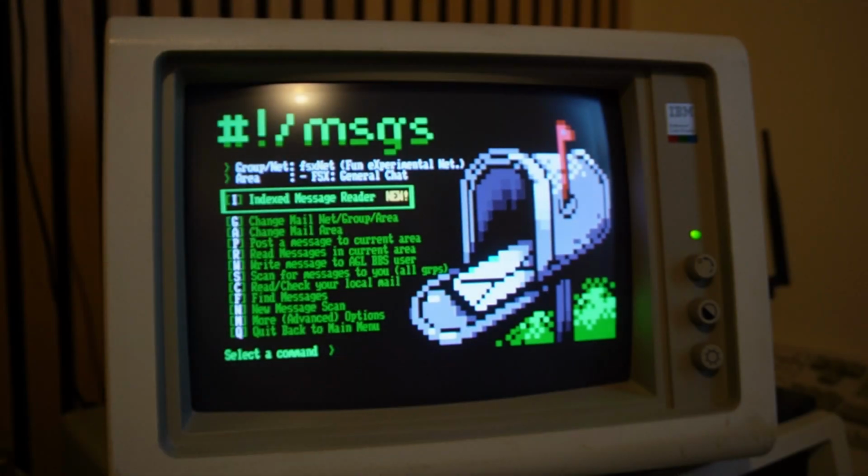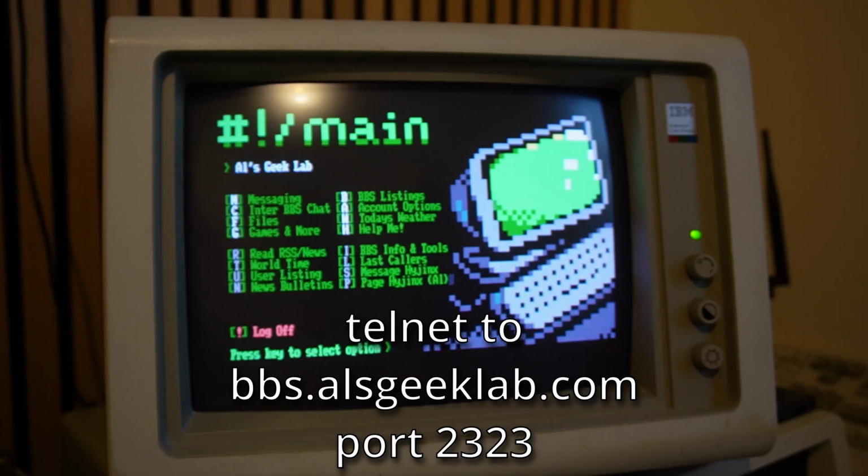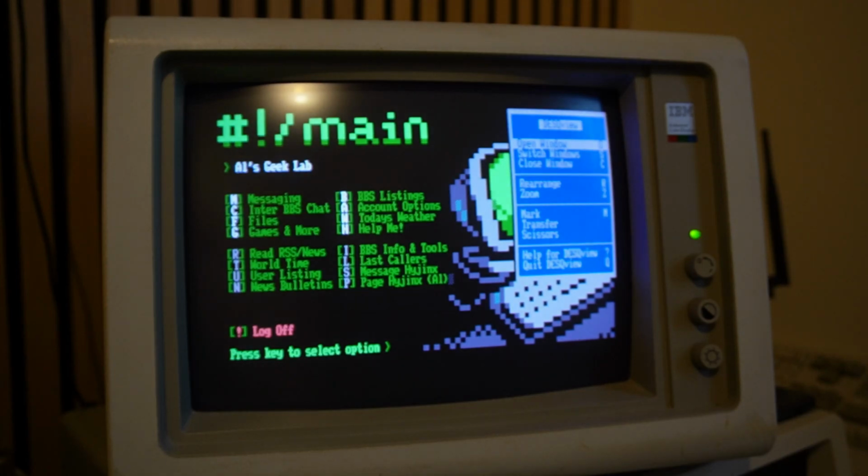All right, so you can see that I've got my little BBS running here. This is Al's Geek Lab BBS. Check it out if you've never seen it before. But anyway, if I'm running DesqView right now, and if I press the Alt key, you get up the DesqView menu, and you can switch between windows by doing this.